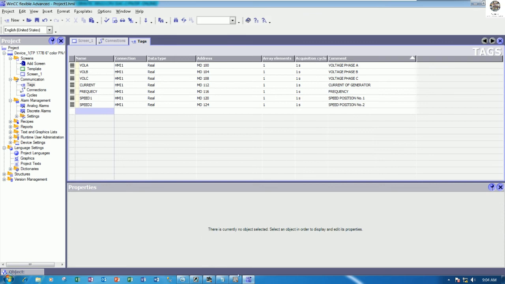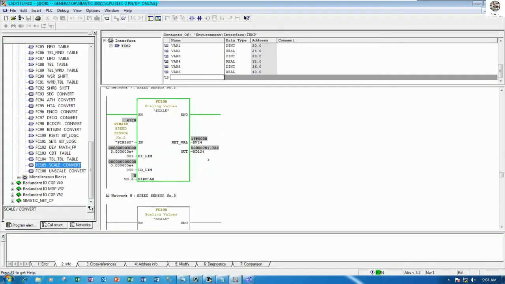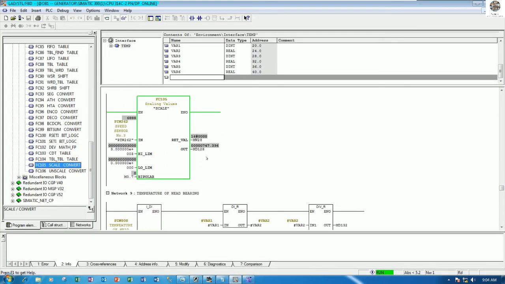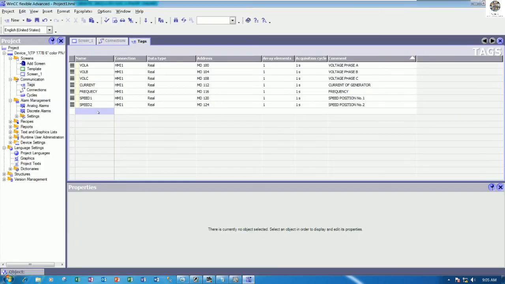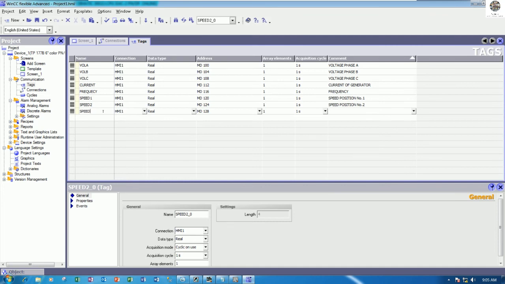Okay, and how about speed 3? 128, right? So speed 3, can paste this one. Okay.